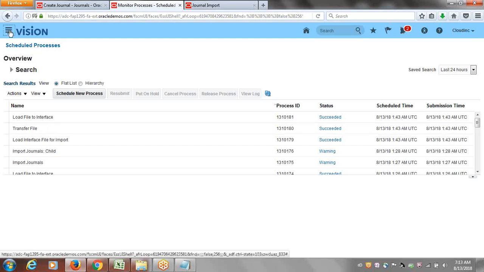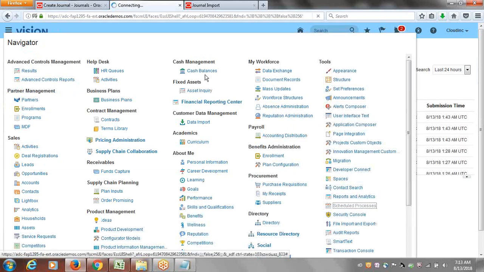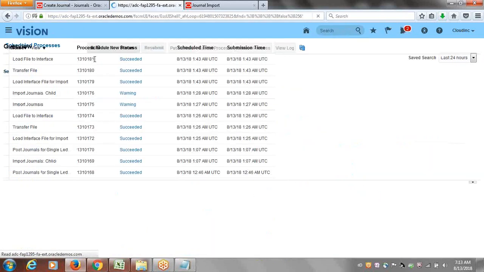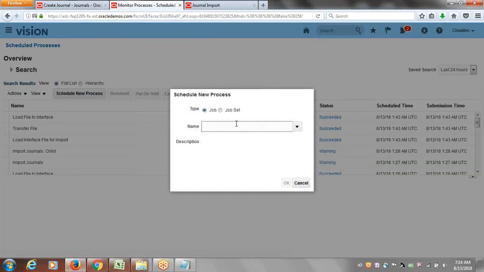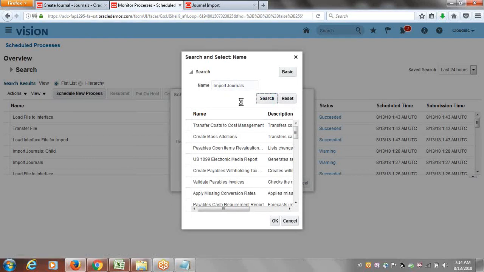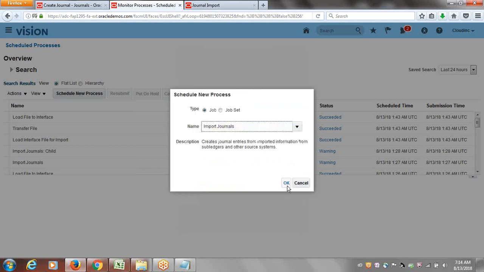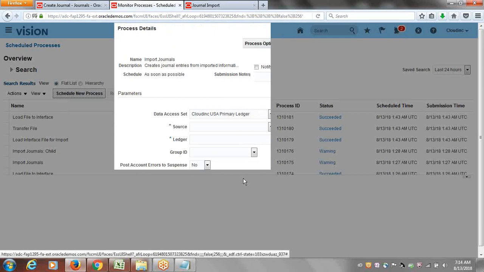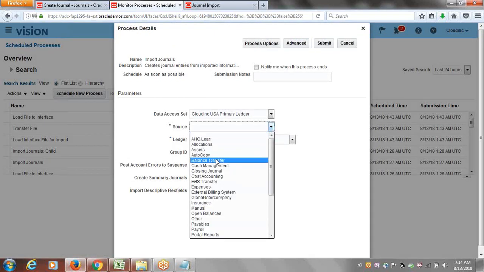Fine. Now just refresh the navigation. Say import journals. So balance transfer only.